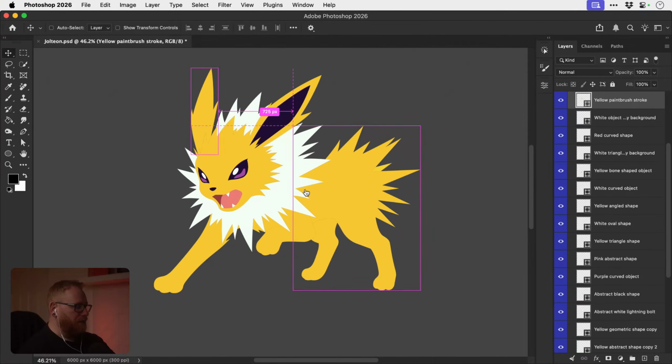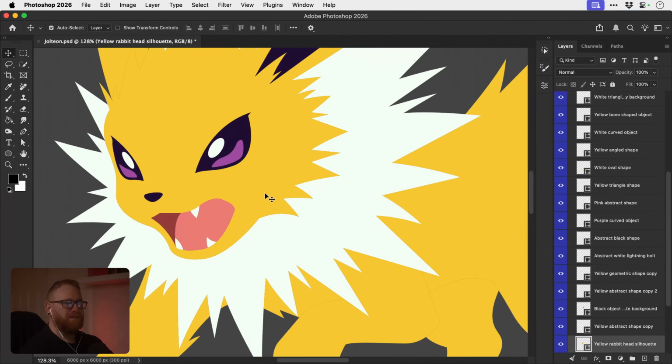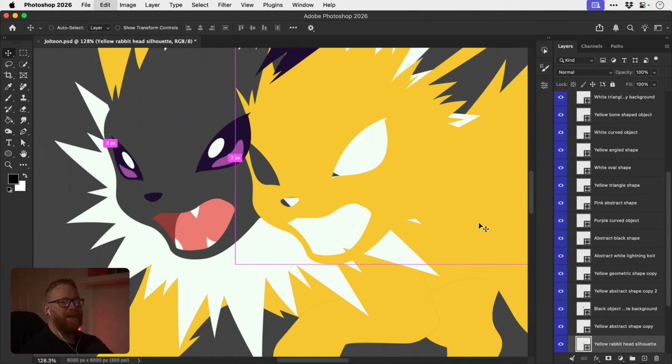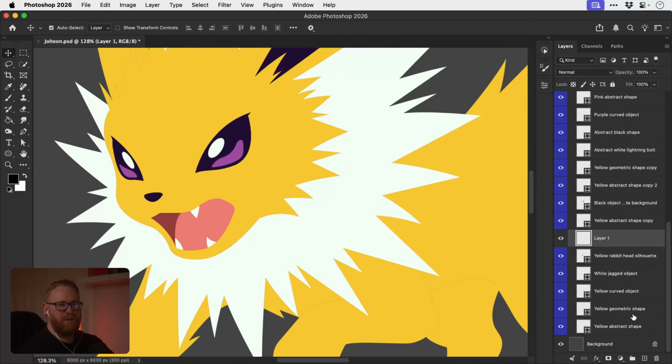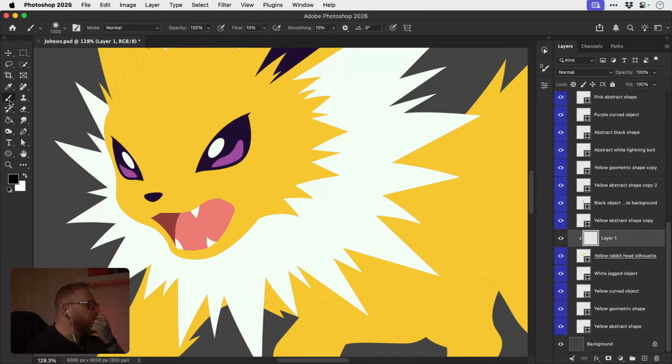Okay, here we go. So we're going to start on the face. New layer. We're going to add a clipping mask, Alt or Option, and then you can click. You hover between the layers. And for shading, this is kind of electric-y fur. So I think for this, ooh, yeah.